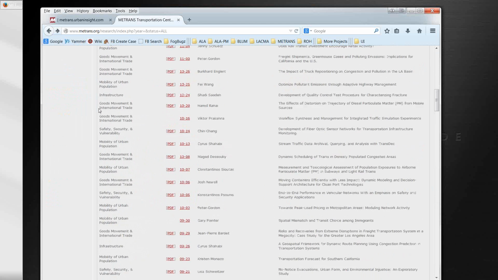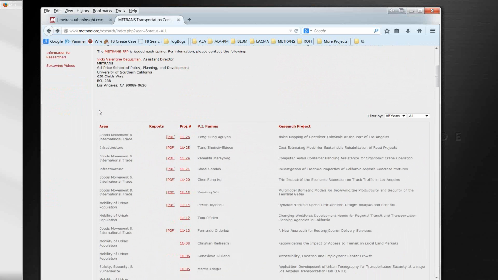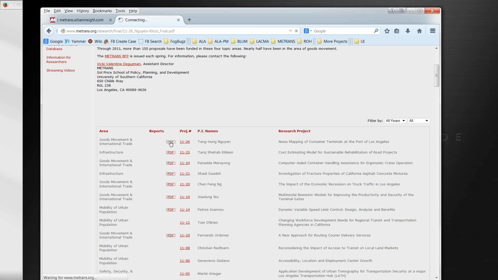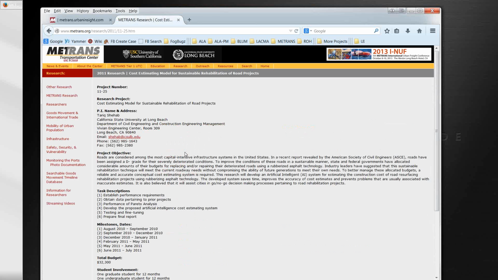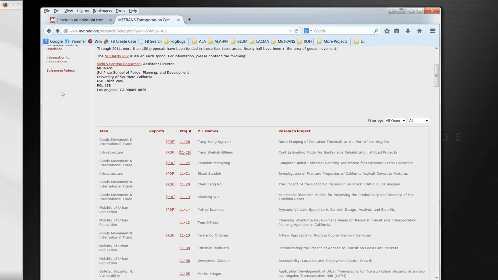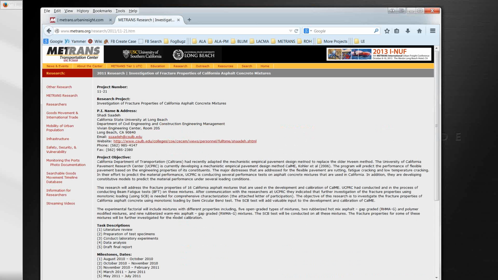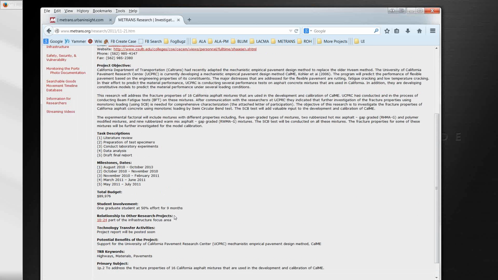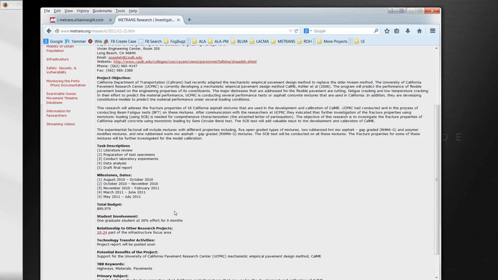Now, just for background purposes, what I want to explain is that the information you see on this page all exists in a database in the current site. The information that you see in this page resides in a static HTML page that's maintained with Dreamweaver. And the reason I'm pointing this out is that we, as the development team, are able to transfer all of the database information relatively easily. And unfortunately, the rest of the body of the project needs to be transferred manually one by one.